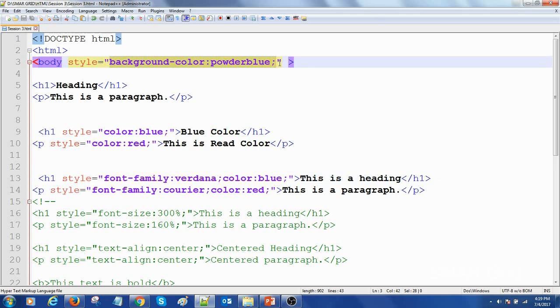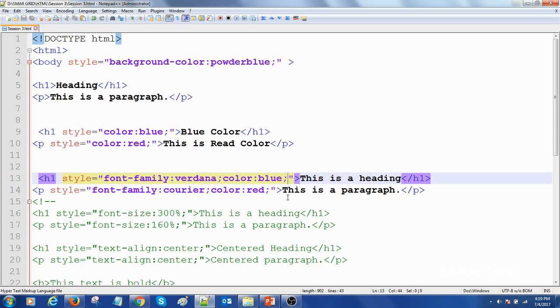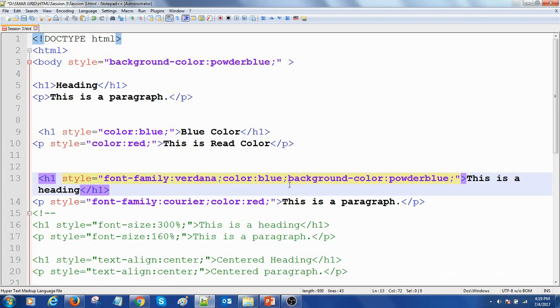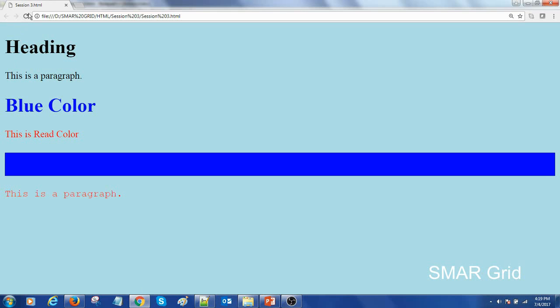I never tried this, but still for you, let's apply this. Here I already copied this and remove this border blue because already we have background border blue and you cannot see the difference. I remove this border blue and save this and refresh this.